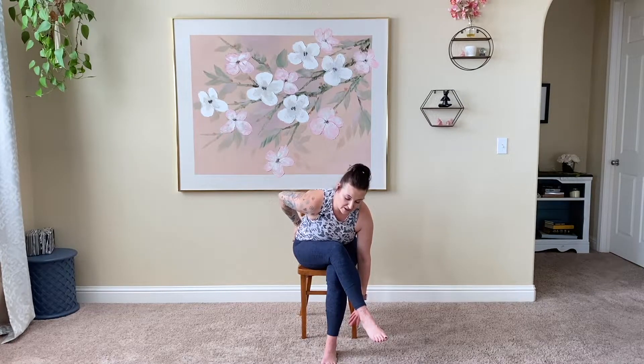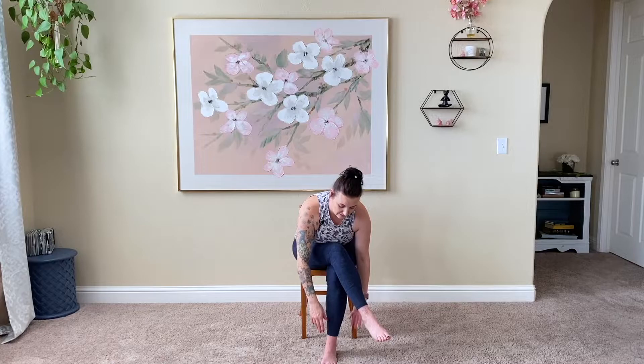Exhale, forward fold here. Left foot pushes into the ground giving you a little more resistance, making sure that we are not top-heavy in the chair. You may feel a stretch here on the outer portion of the right leg. If it's too intense, you can gently uncross, maybe cross at the ankles, or take the right foot back to the floor completely. Inhale, roll that spine back up. Step the right leg off, and let's take a few ankle circles here — one direction and then the other. Good stretch for the whole body today. We're not rushing through anything; we want to take our time and be patient.